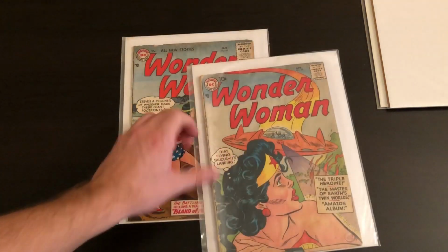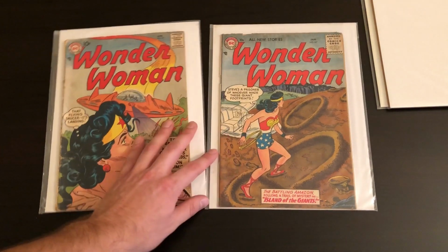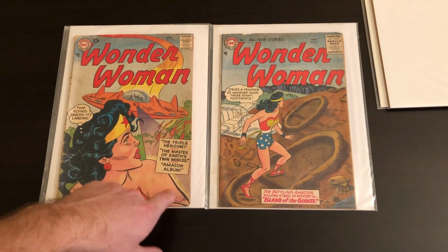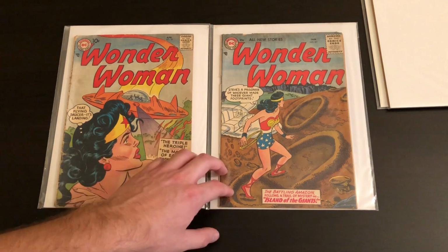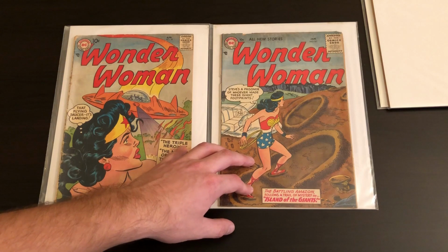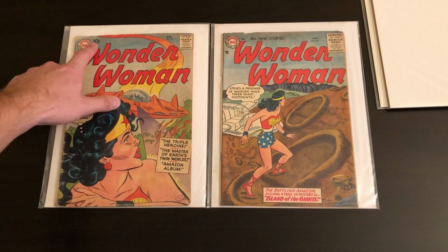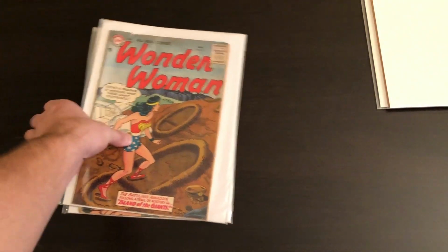Picked up a lot of them in the 80 to 100 range, which is pretty good range. Issue number, I mean. Like here's a couple, 89, or, oh sorry, 87 comes first. Here's an 87 and 89. I picked up another one of these 89s. I think I got it on eBay too, but these are both from that collection. Some of these books have a pretty strong smell, but other than that, you're just solid lower grade copies. These ones don't have that price covered up. There's that.